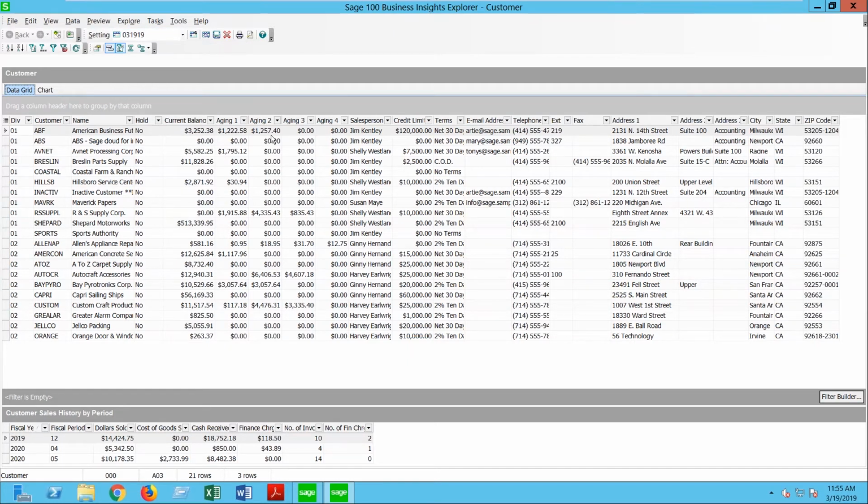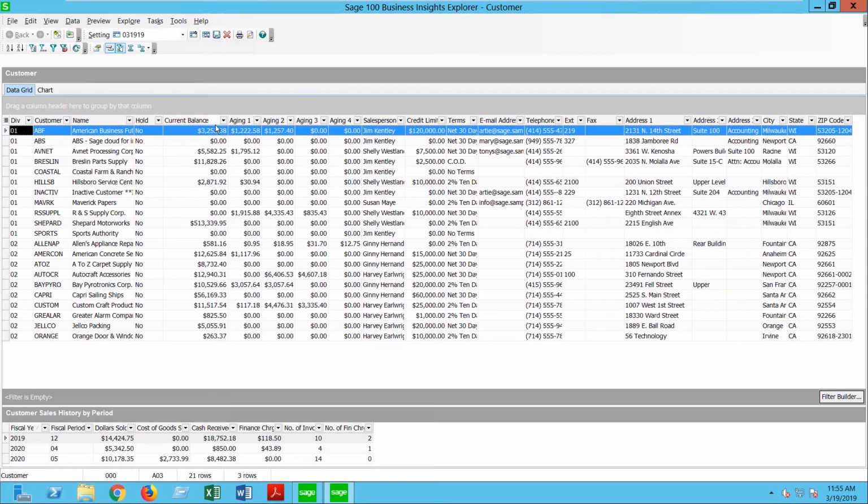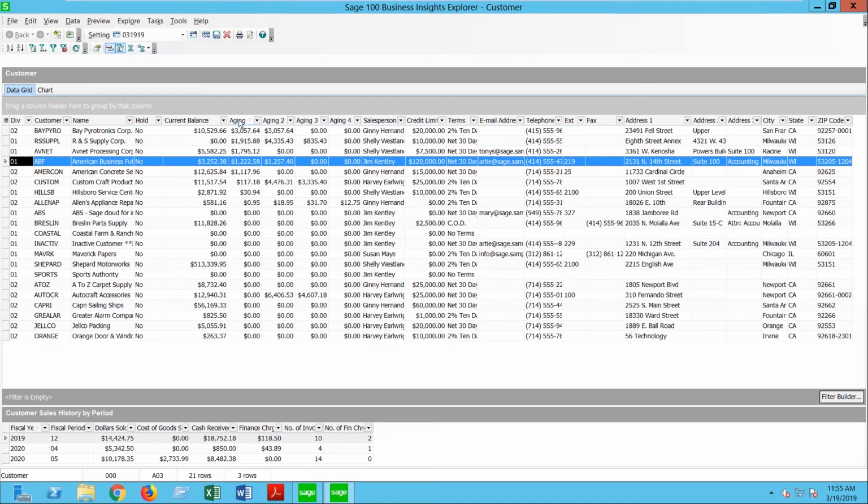All right. So what we're going to do is we're looking at this and we're going to talk loosely about a collection scenario. So we see that we have our current balance here and we have our aging category here. So in this system, the aging categories are set up as 30, 60, 90, and 120 past due. So that's kind of interesting. And let's say that what I want to do is I want to know what my total past due is. So what I'm going to do is a formula that tells me that.